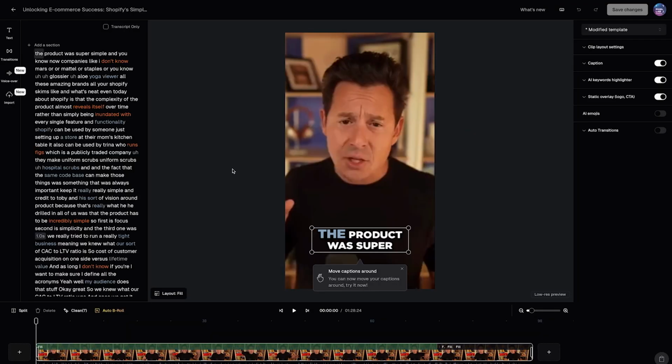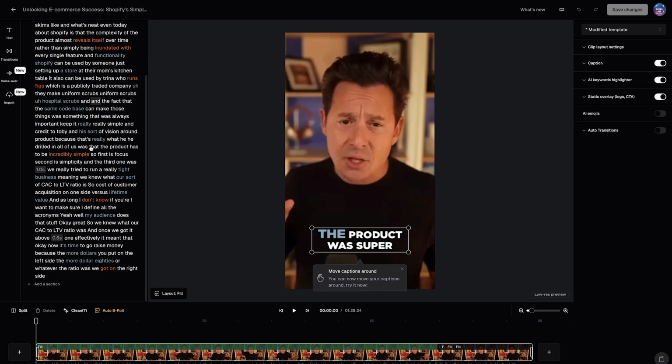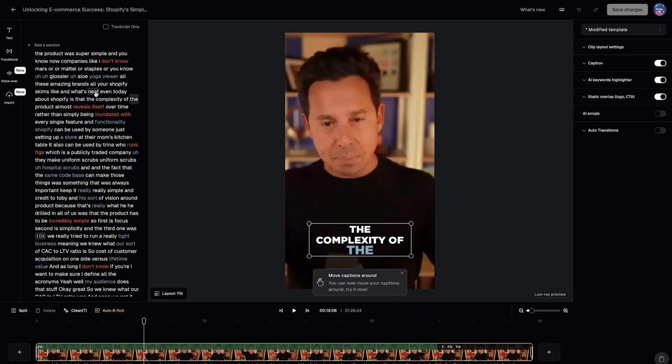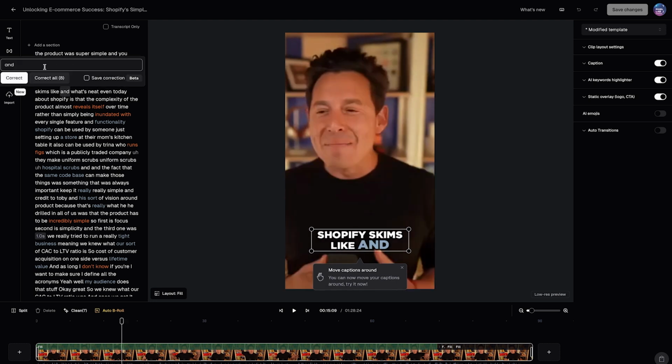All right, so now we are in the editor. On the left-hand side here, this is probably the most important section. We can jump in here, and if there's a particular word that is incorrect, we can double click on it and correct it. Obviously this is correct, so we can just ignore that for now. We can also highlight specific words.